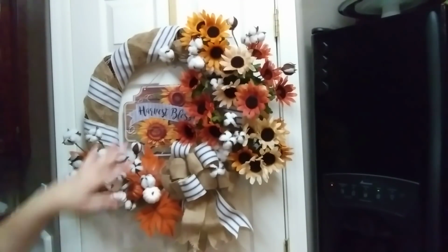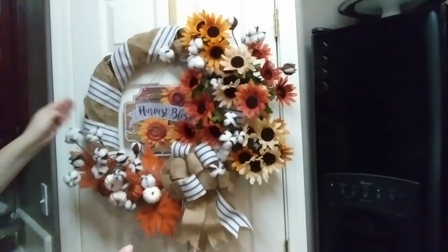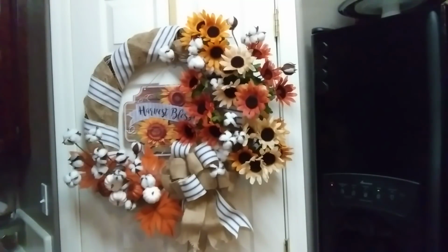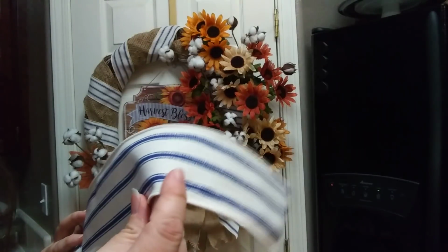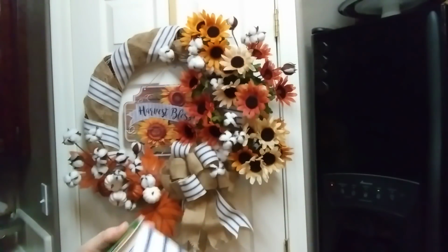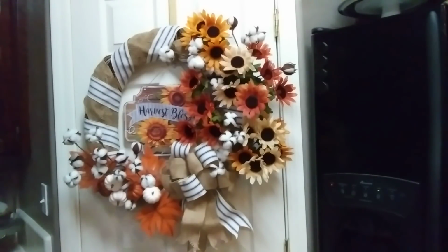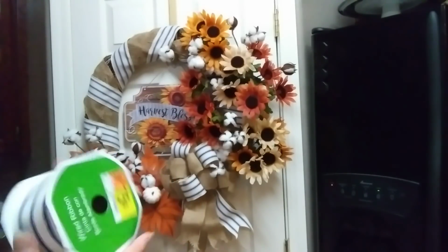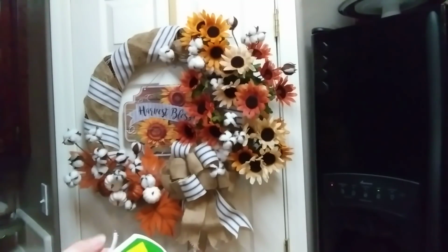So the base of this wreath, I took some leftover burlap ribbon that I also got from, it's actually more like a runner, and it's probably 8 inches wide, and I had wrapped it around the wreath. Then I took some, that was also 80% off. That was super cheap, and it came on a big spool. I took this ticking ribbon, which has wire in it also. And I'm being really stingy with this because I absolutely love this ribbon. There was, let's see, how many yards? It's 100% cotton. It was from Walmart, and I can't see how many yards there are. 15 feet. Okay, so that's like 3 yards, I think. It was 75 cents. If you can believe that. So I only got 1 of these, I believe. So I want to be really stingy with it.